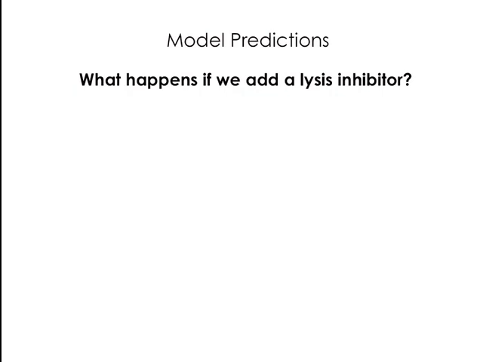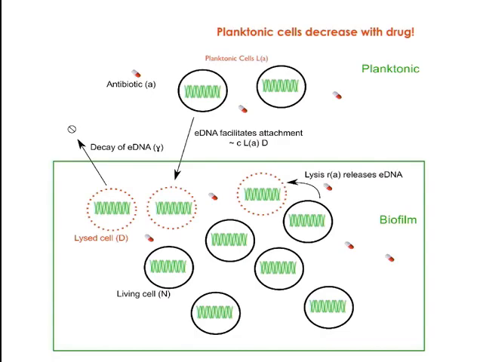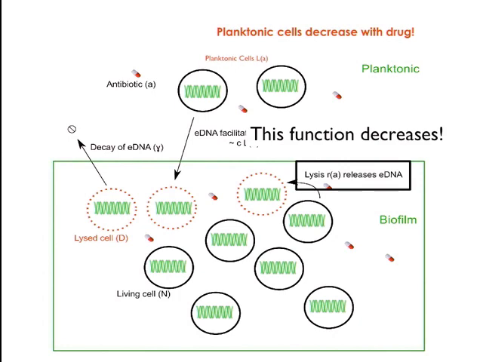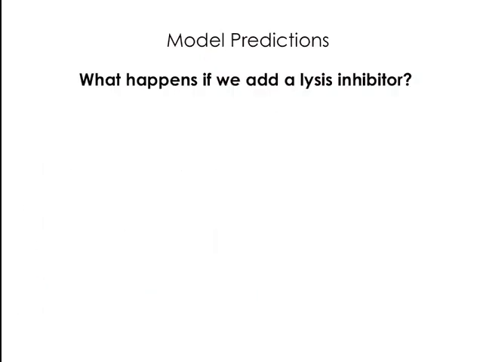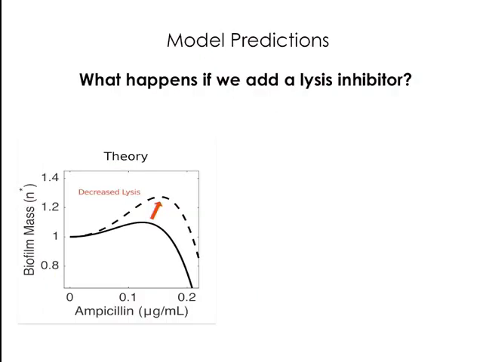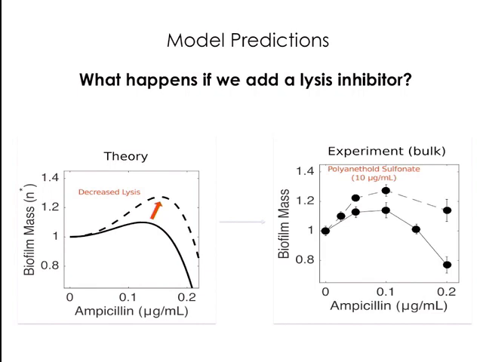We can also ask, what would happen if you add a chemical that inhibits cell lysis? And luckily, there were some of these out here in the literature that have been shown with gram-positive bacteria to decrease cell lysis. First, we measured to see that it actually does decrease cell lysis, and it does. Then our model would predict that if we decrease cell lysis, it means the lysis function is basically decreasing by a constant. And now something kind of surprising happens. When the lysis decreases by a constant, the relative peak of the biofilm formation actually goes up, and it shifts to higher drug concentrations. So we can do this experiment, and we see at least a very clear increase in the peak. You can argue whether or not that's actually increasing; it depends on how big the effect is.